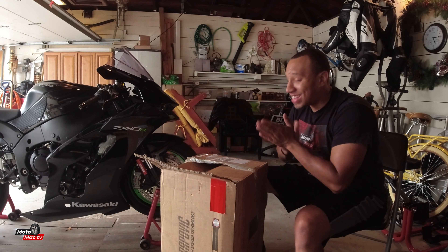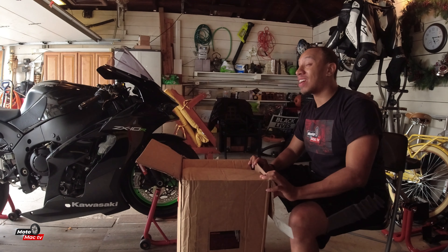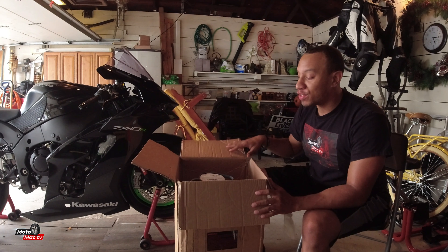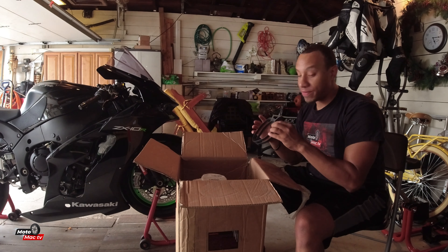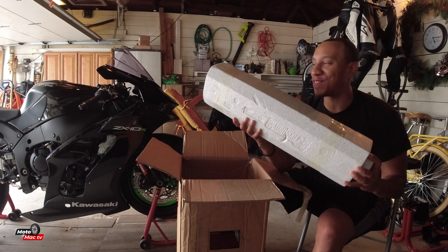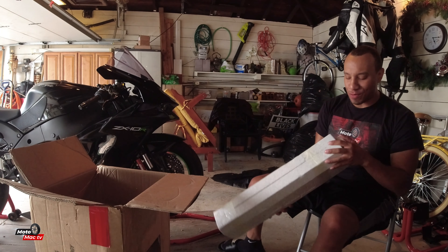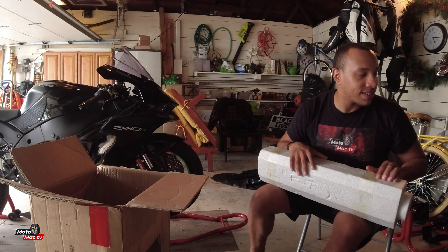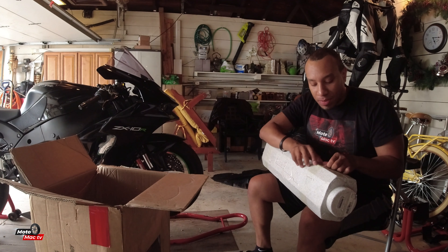All right, to be honest, I've never had a full exhaust system on any of my bikes, so this is a first for me — please excuse all the excitement. We've got some carbon fiber holder — fake carbon fiber — but let's get into the nice stuff. Let's look at the can first, because nobody wants to see just the header piping, but I know you all want to see the bread and butter. Doing another exhaust install within a year of owning this bike — isn't that something.